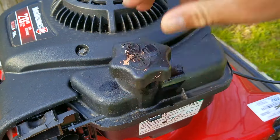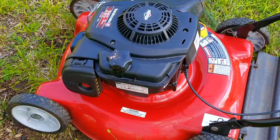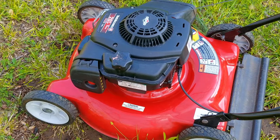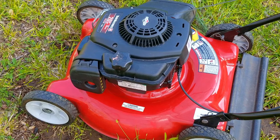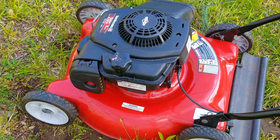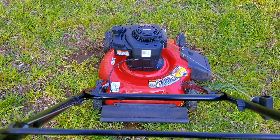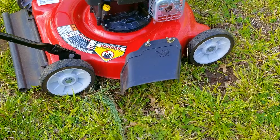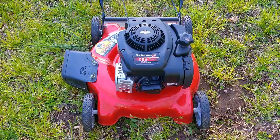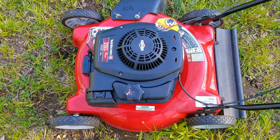I'll then add more gasoline to the tank so we can start it up and let it run and find out if it'll start when hot. I'm going to let it run for about 5 minutes to get the mower close to normal operating temperature, but you can let it run for as long as you want. If you're going to let it run for a long time, well you might as well mow your yard with it. Some would say 5 minutes is not long enough, but that's just what works out for me. You can make your own choice as to what works best for you.